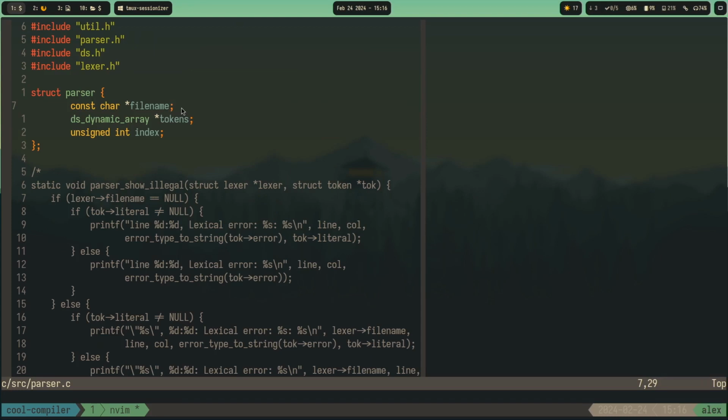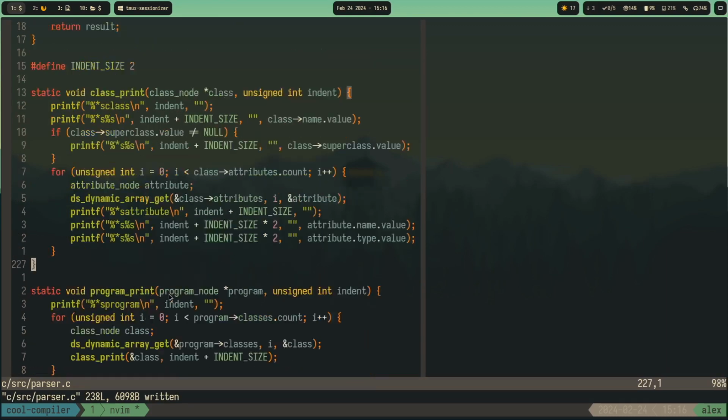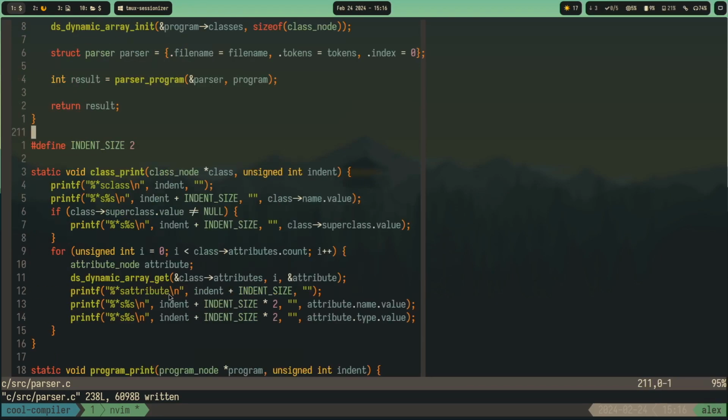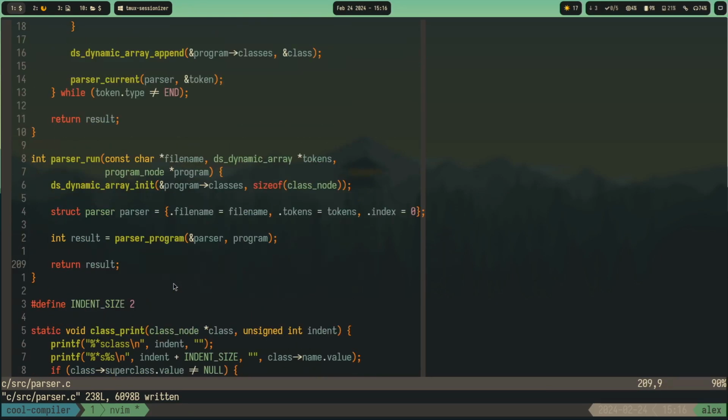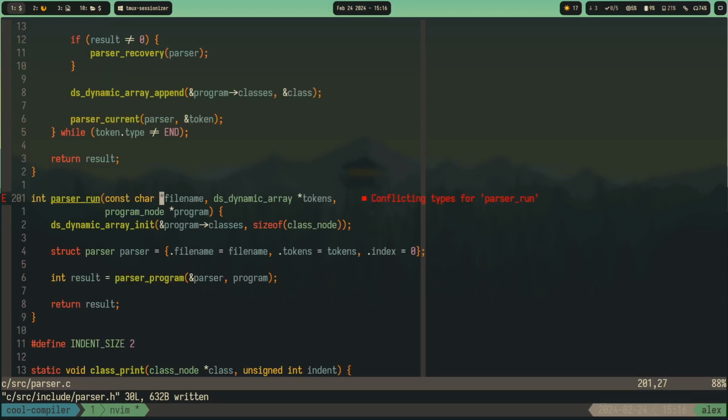So let's keep the buffer here, a char pointer buffer. It's a bit annoying that we need it, but yeah, let's have it.